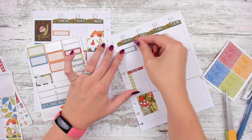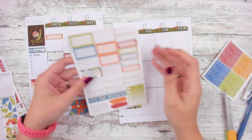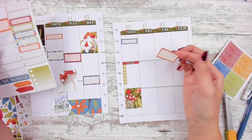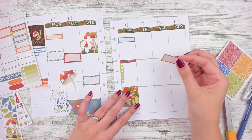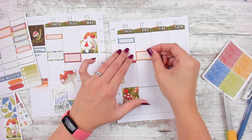Okay. So we're going to have just a quarter box there. I might end up adding a half box. I'm not sure. I do want to have a half box for his picture day so I can write picture day. I think this orange decorative one would be cute. I'm thinking I want to do that. His picture day is right in the middle of the day. So I think right here is good.